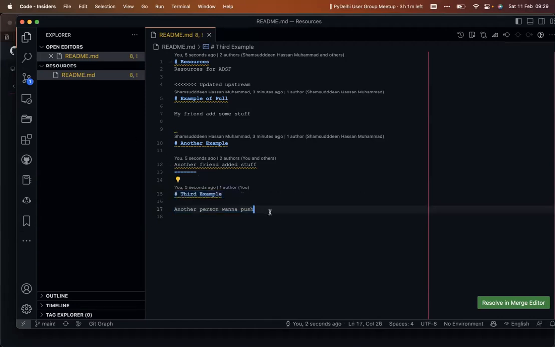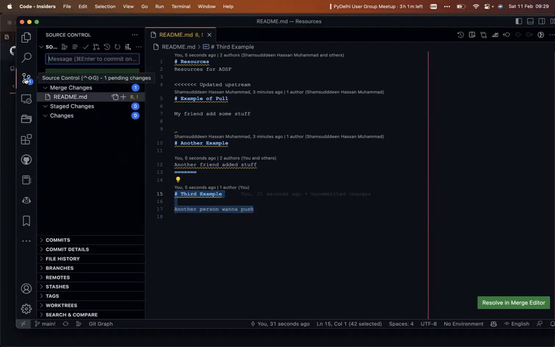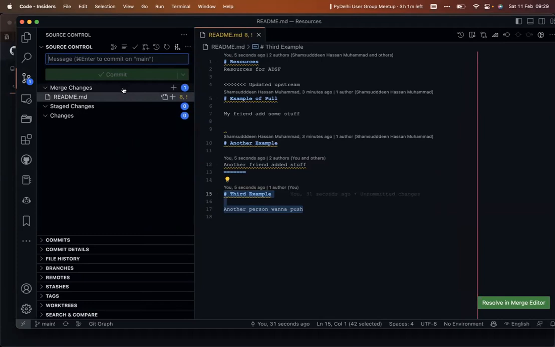So when you add anything here, you can see we add example, you will see something here. One, it means there is one pending change that needs to be pushed to remote. So when we click here, we see that, okay, these are the changes. So you can see main change. What are the main changes? And this is a file. So you can see here we have main change, right?